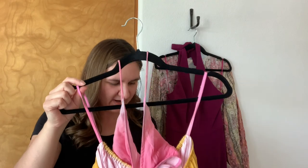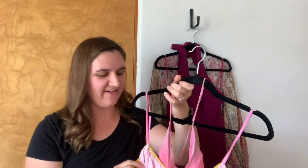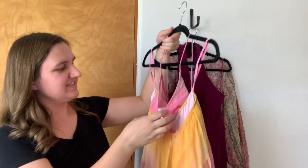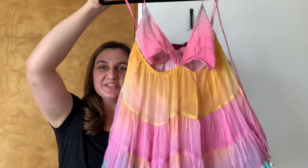Next up is a dress that is very hard to show on a hanger. This is from the brand Rokoko Sand. Retail is $427. This is the Zale dress. The skirt is mini length — it is sheer but has a lining underneath. This piece wraps around the bust at the top and it has really fun tassels that are covered — they're beaded, really colorful tassels. I just thought this was such a fun piece. I'll insert a stock photo so you can see the dress as it's supposed to be.